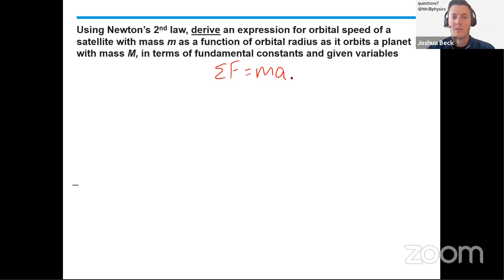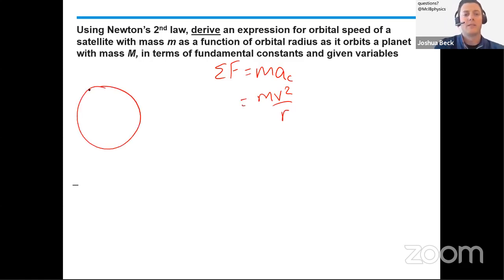This object, M, is the mass of the satellite, the thing that's orbiting. That's the thing that's moving, the thing that we are analyzing. We are analyzing the forces on it and seeing if we can figure out the acceleration of that object. So the little m over here on the right is the mass of my satellite. Now we know that it's in uniform circular motion because it's in a circular orbit. So I'm going to put a_c, a centripetal acceleration. So I can rewrite this side. Again, that's the mass of my satellite, times v squared over r.